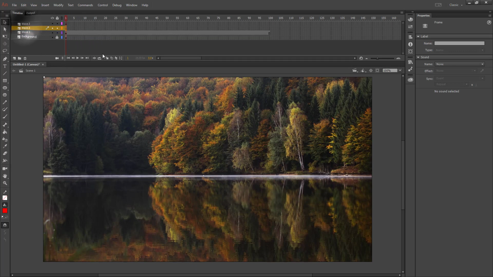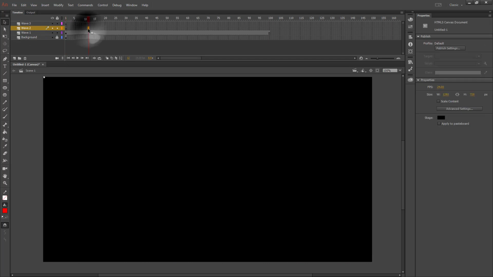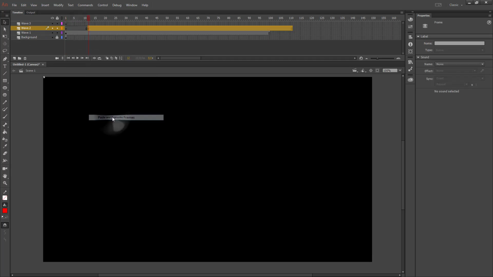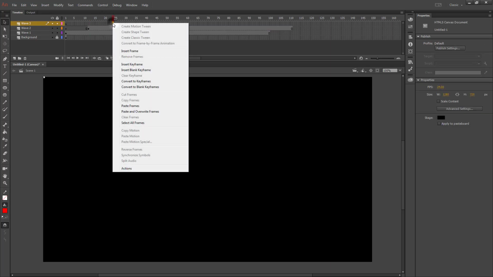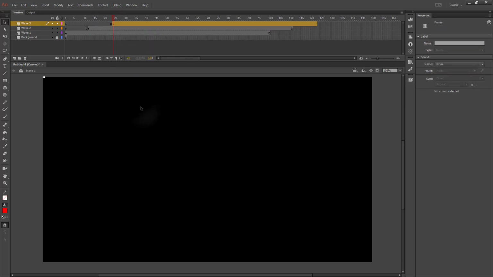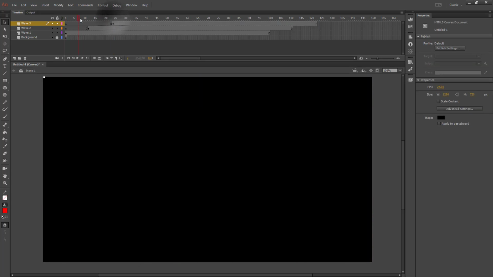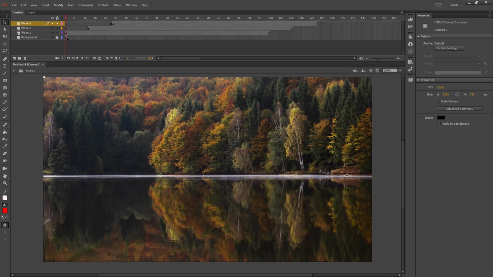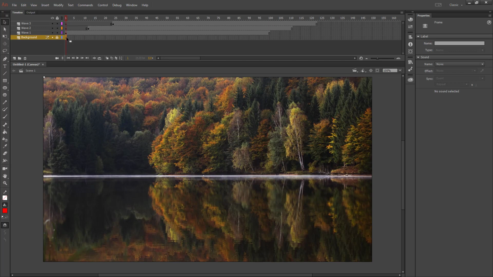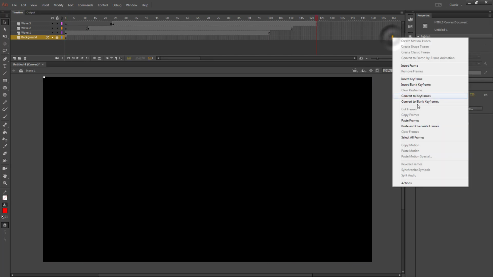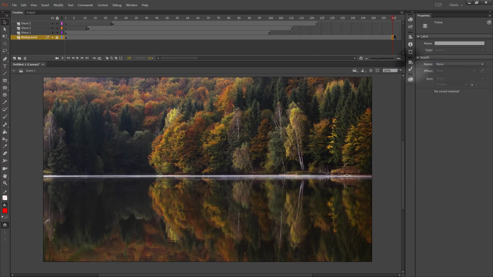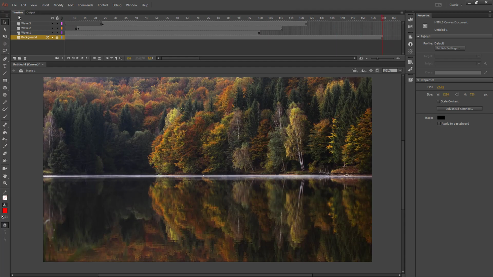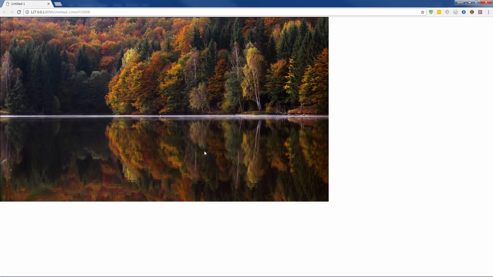And then somewhere on wave 2, I'm going to go about half a second, so maybe around frame 12. I'm going to paste and overwrite those frames, and then do the same thing here. 24 would be 1 second, so paste and overwrite frames. And now I should have 2 staggered waves. But our background is the same length, which is only 1, and it's not going to exist while these animations are running. So we'll have this last a little bit longer. Insert frame so that after my waves are done, there'll be a couple seconds of calm before it loops back. And when I run it here, I should have 3 waves go across the screen.